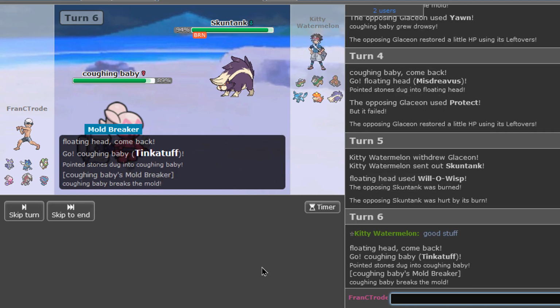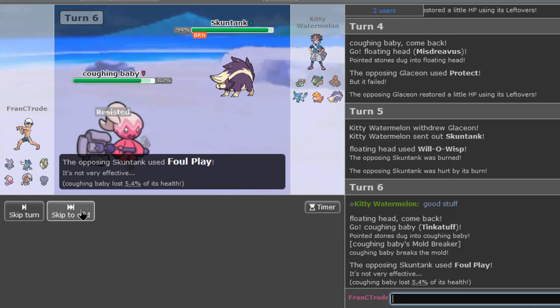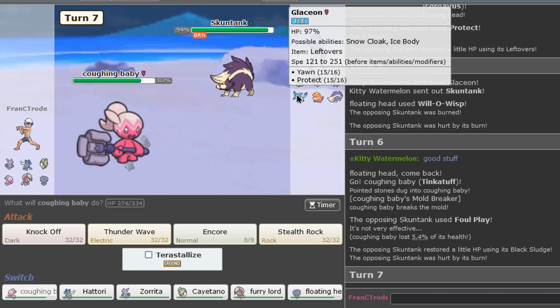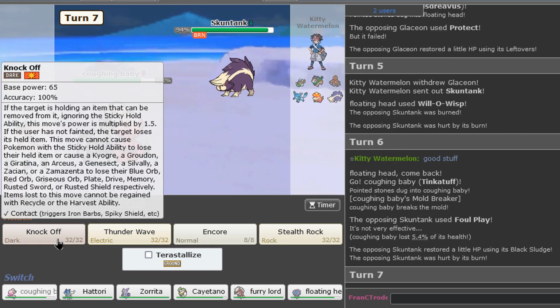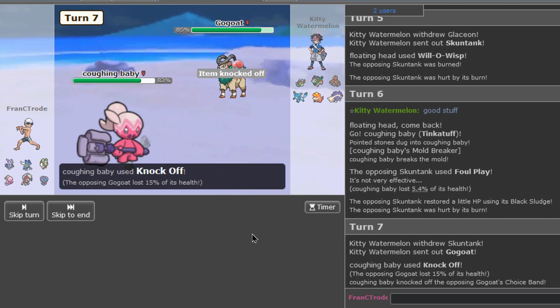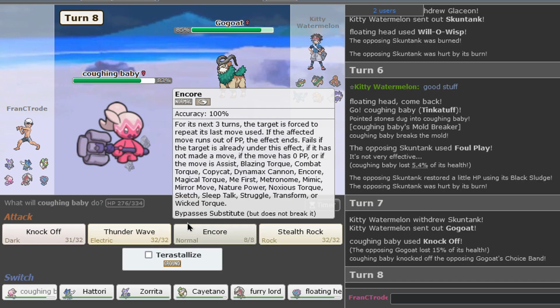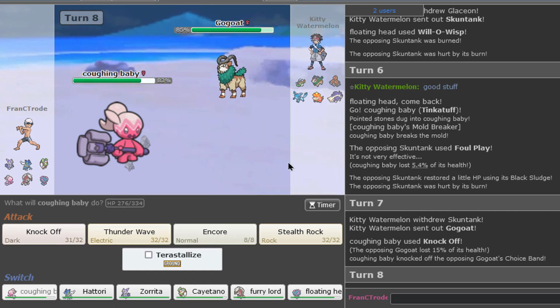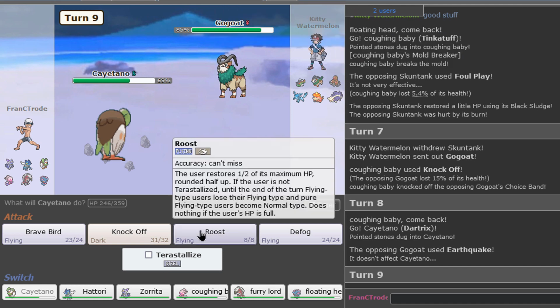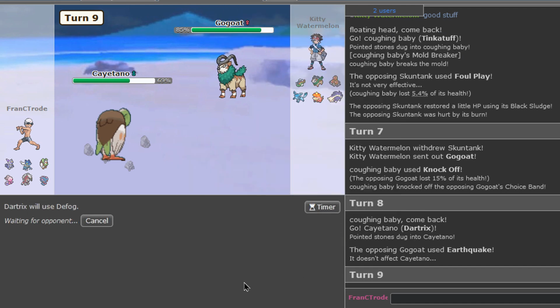I'll try to fight as much as possible, you know. Foul Play. Okay. No, I don't want to go for rocks. I'll just Knock Off the things. Choice Band Gogoat. Damn! Alright, you should be able to hurt this Dartrix too much, though. Let's go. We can Defog this away. Yeah, I think we'll be okay.